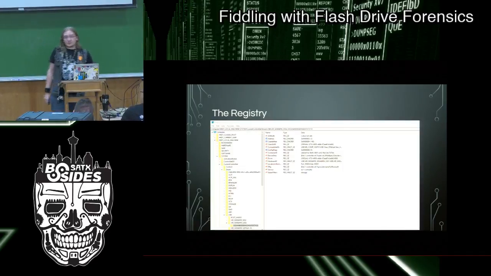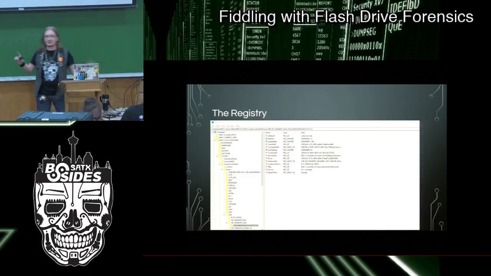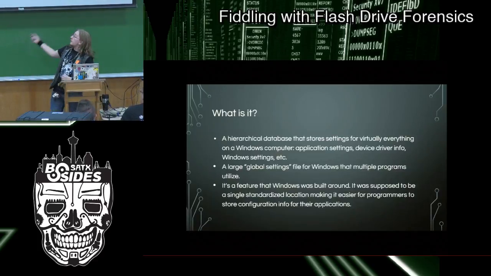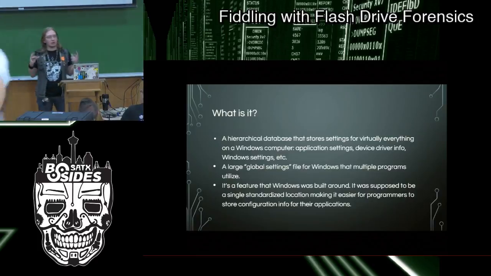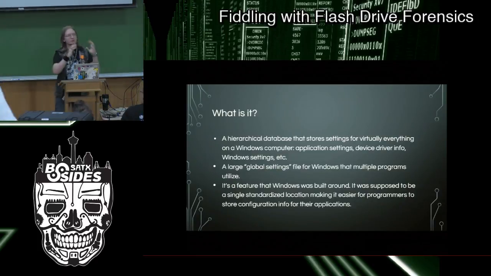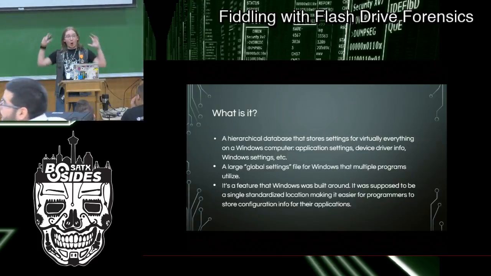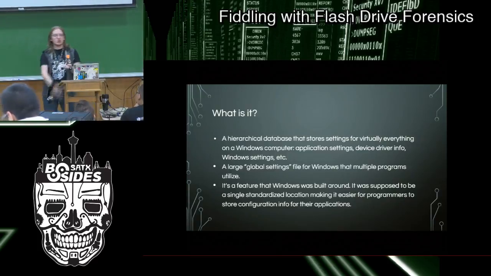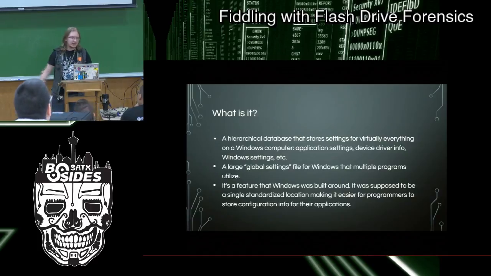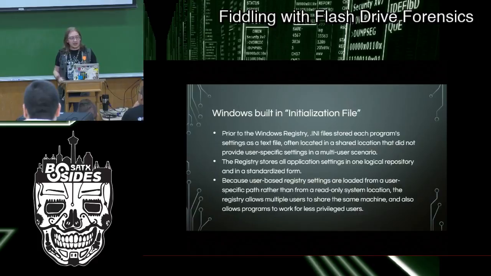So today we're going to be talking about the registry. Does anybody not know what the Windows registry is? Okay, we got two. That's fine, because I'm going to tell you about it. It is a hierarchical database that Windows uses to store all the config files for all the things. Every flash drive you've plugged in, external media, global settings. It's used as an initialization file.